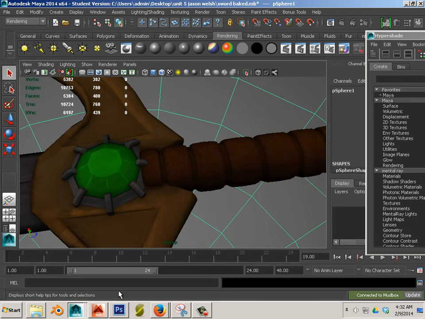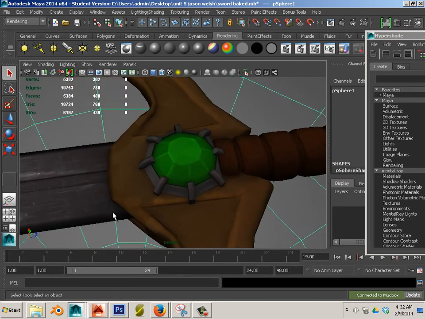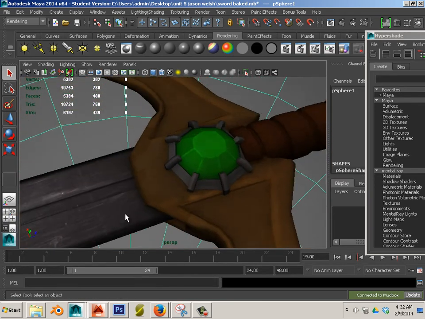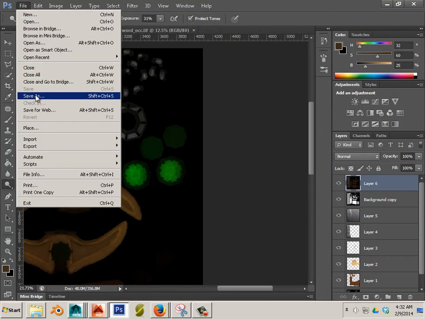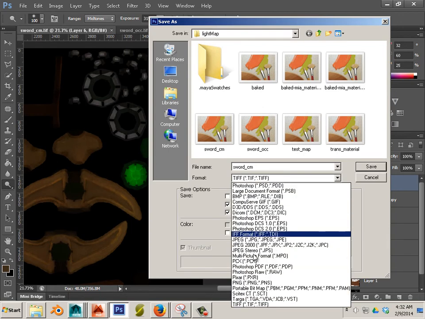A better preferred one to use between the two programs is PNG. I prefer PNG. Right there, PNG.